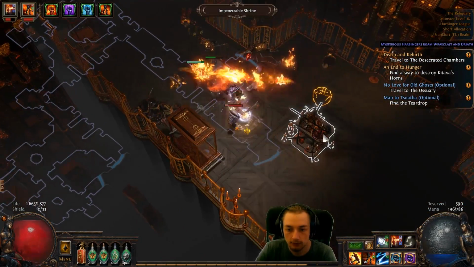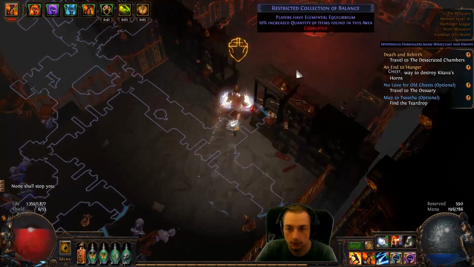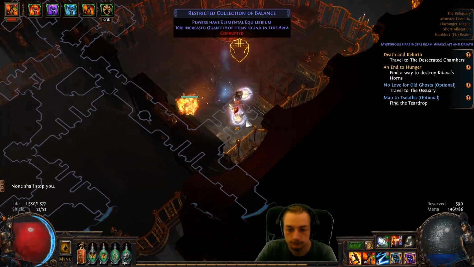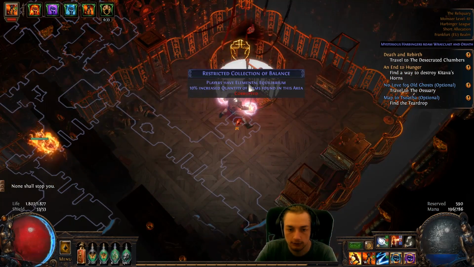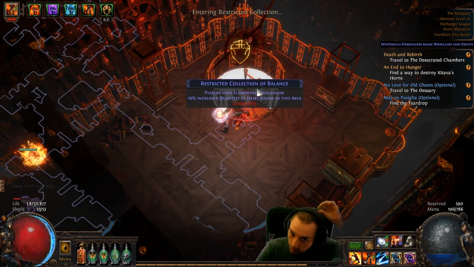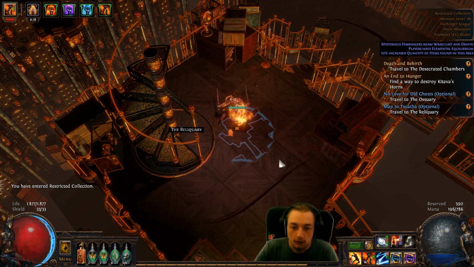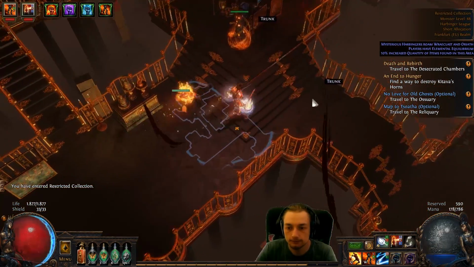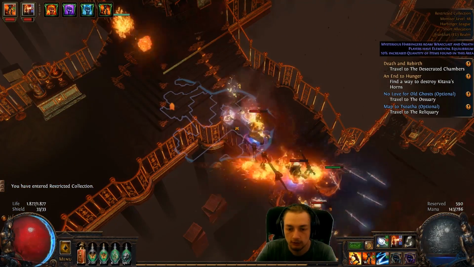Alright, this one is an impenetrable shrine. Alright, come on, move. So, players have elemental equilibrium and increased quantity of items found. That's good. Wait, equilibrium was the ideal elemental damage and... oh, shite. And the bonus from the shrine is gone. So you can't keep them and take them with you.